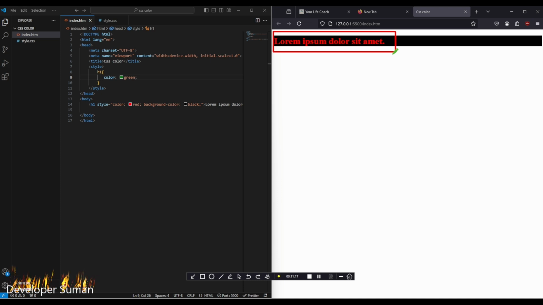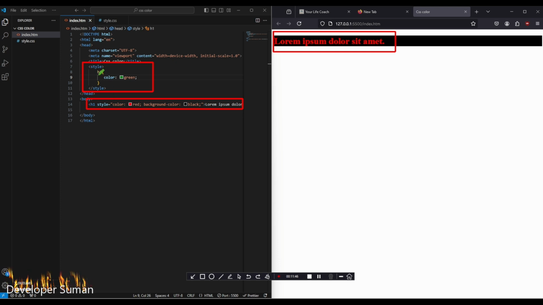There is no change. Why did it happen? Because if you compare inline style and internal style, inline style will win. Why? Because inline style has more power than internal style.